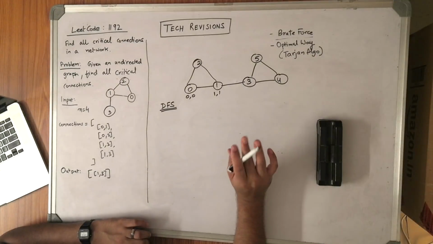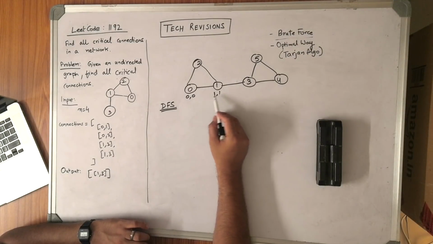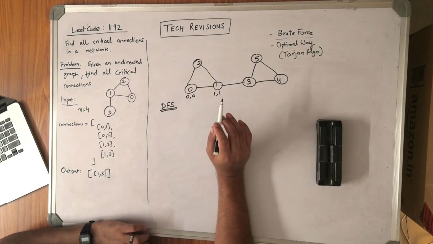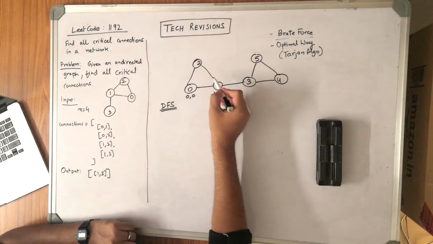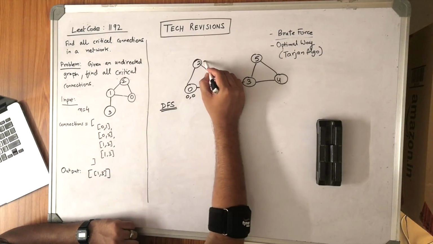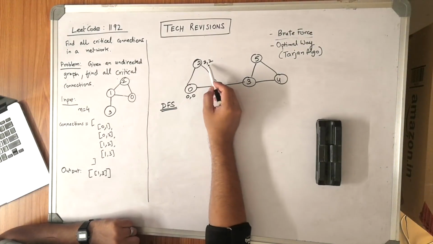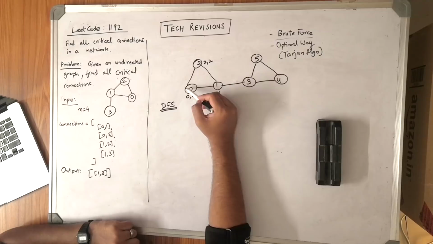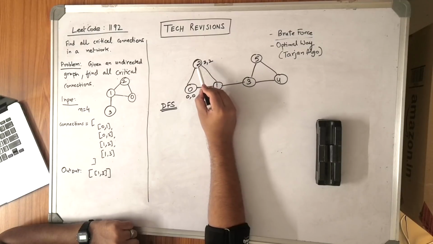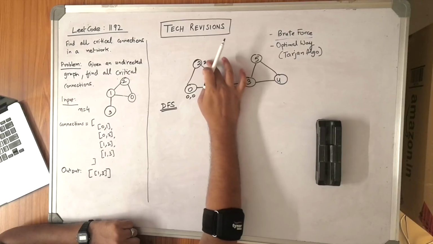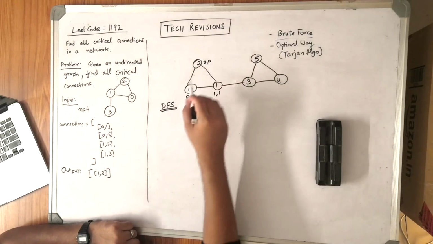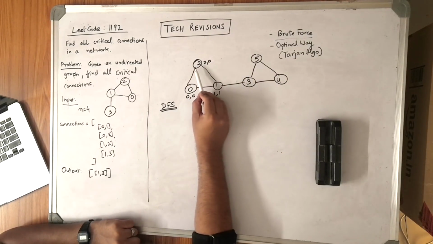Once you discover a node, you immediately assign the same values to both the discover ID as well as the lowest node. So now suppose you traverse from here to here. Immediately assign 2, 2. Now once you have traversed here, you start exploring. When you explore further, you see that this guy can actually reach node 0. So the lowest node this guy can reach is not 2 but 0. At that point in time, you change this lowest value to 0. And now you don't have anything further to explore in node 2.